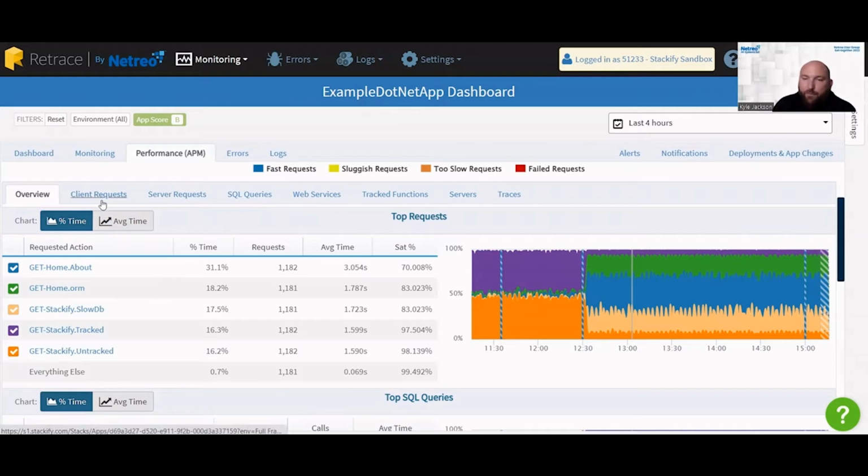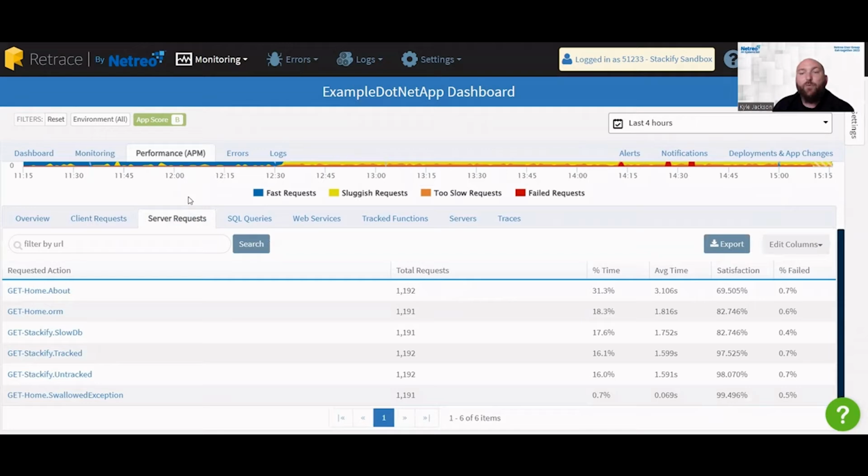The next tab within the APM information is going to be the client requests or your RUM data. We're not quite talking about RUM data. It's very similar to APM, but since we're not talking about it today, we'll go ahead and skip over it. But RUM is available in Retrace. It's currently in a closed beta, but our product team can enable it for you if you'd like to try out RUM and get an idea of what information you can get from that client side of things.